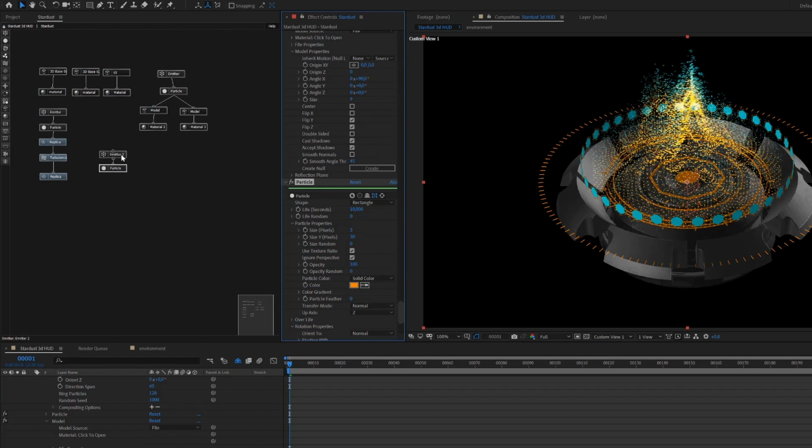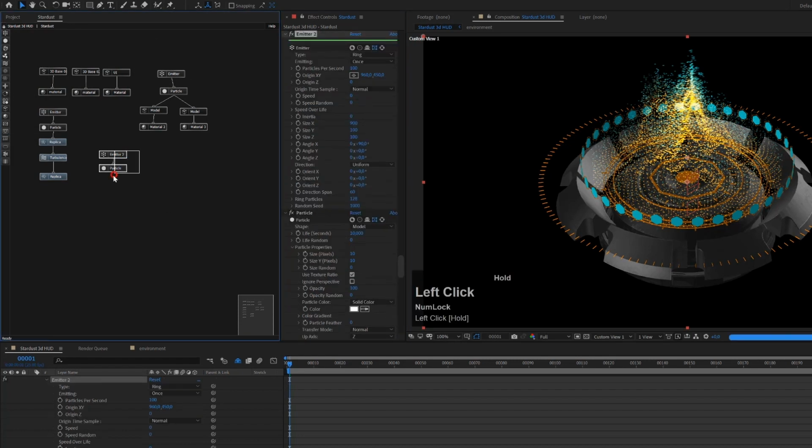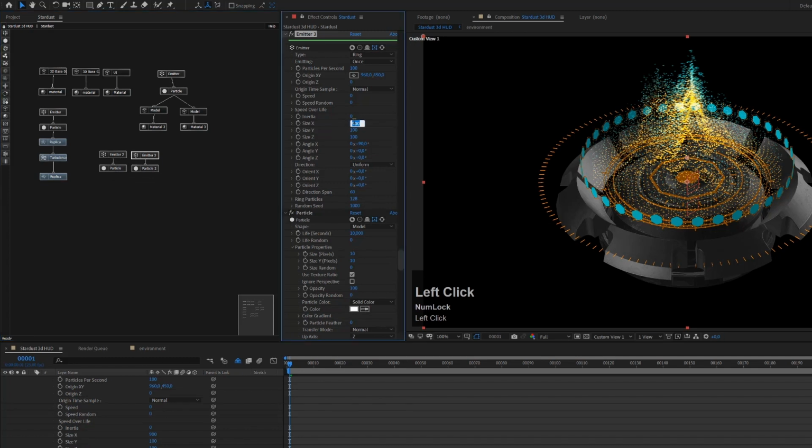And now to make it really simple, I will just use this here. Both of them, select them, press Ctrl D and create a second set of circular particles. But this time I want to change the radius, so increase the radius to maybe 950, decrease the number of particles to something like 36.